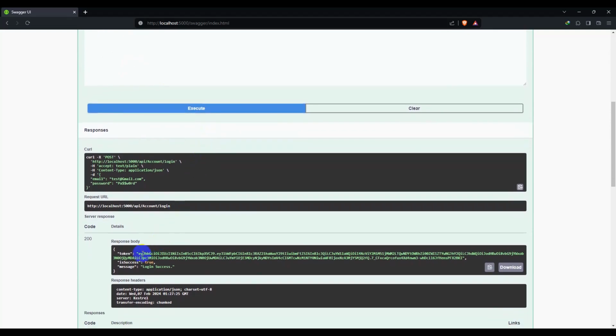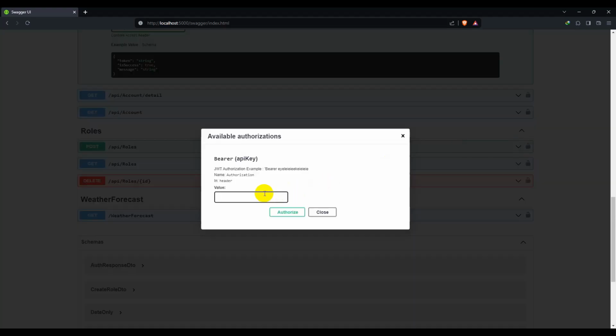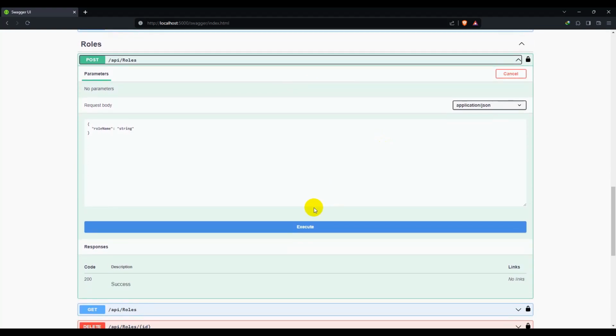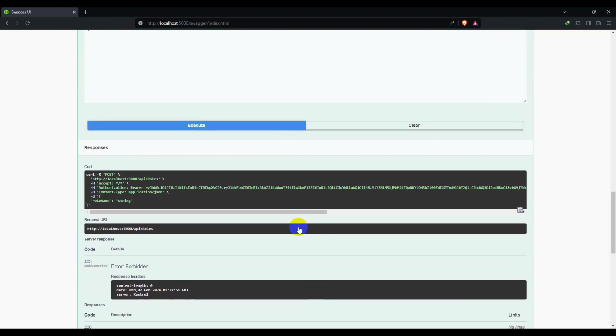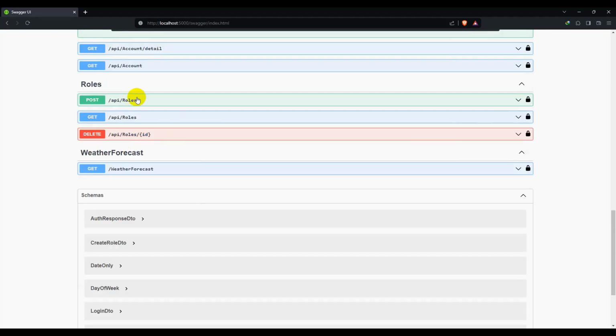Let's execute it. Copy this token and go to roles and click icon, paste it. Close, and let's try to execute once again. Execute it. We have 403, which means forbidden. For access this endpoint, user should be in admin role.